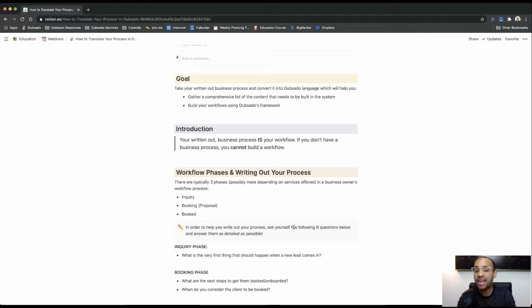Pretty much every single business has those 3 phases. It doesn't matter the industry that you're in, pretty much every single business has that flow. You get a new lead, you pitch your pricing to them, you convert them into actual business, you receive money for your services, and then you finish up with them. That is going to be the typical process for most businesses. There are some outliers where it's just immediately once they inquire, that means that they're booked. There are a couple of outliers in there, but typically that's going to be the flow.